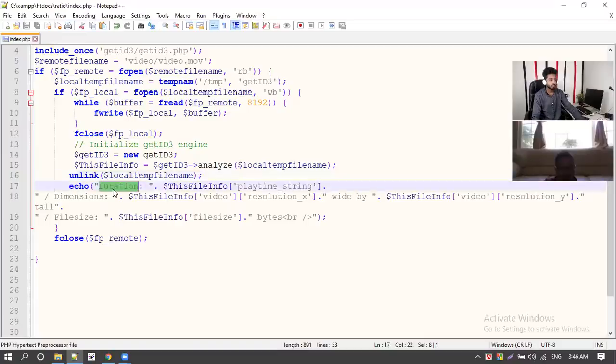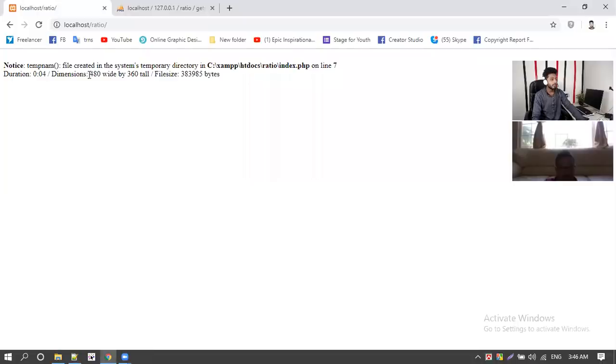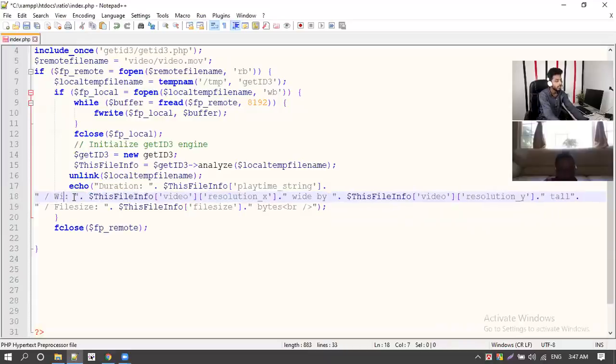So I can get the duration, I can get the video resolution by width, X, and Y. Y means height, and X means width. Okay? And now if I just click here, you see, we got 480 wide. I mean, we can write here width and height 360. Can you show only the ratio? Sure. We can just delete all of these things. Sure, why not? Simply. So I can show you height and width, right? Okay, so width. And should I make it bold? Yeah. Okay.